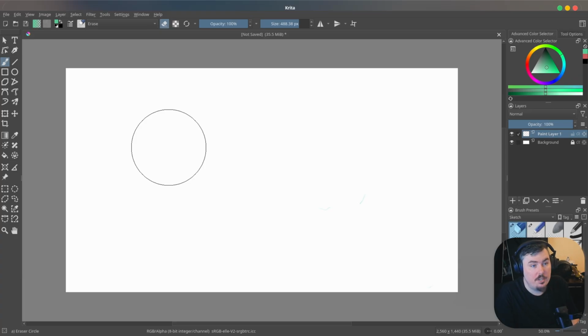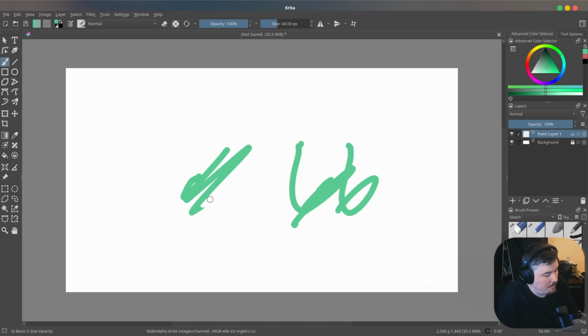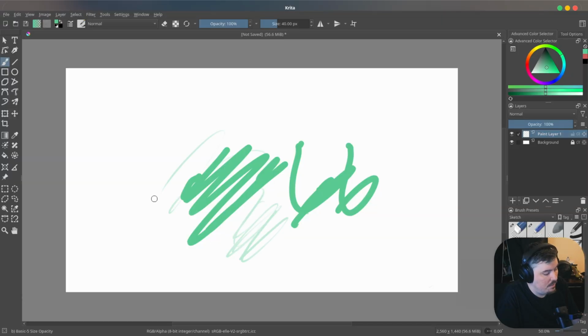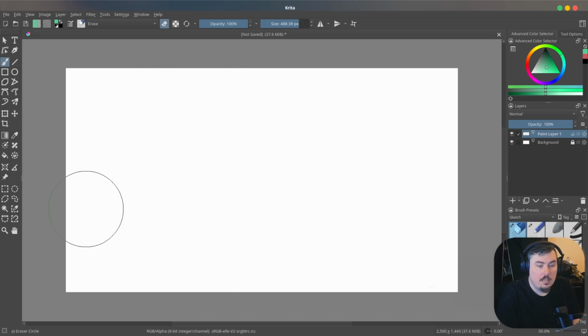But the tablet is working very well. Maybe I need to adjust the sensitivity and stuff like that to really make it work. But just happy to have one, you know? I'm clicking down the pen thing, so it's like no pressure. So now it's completely like that. It's kind of interesting. There we go. All right.